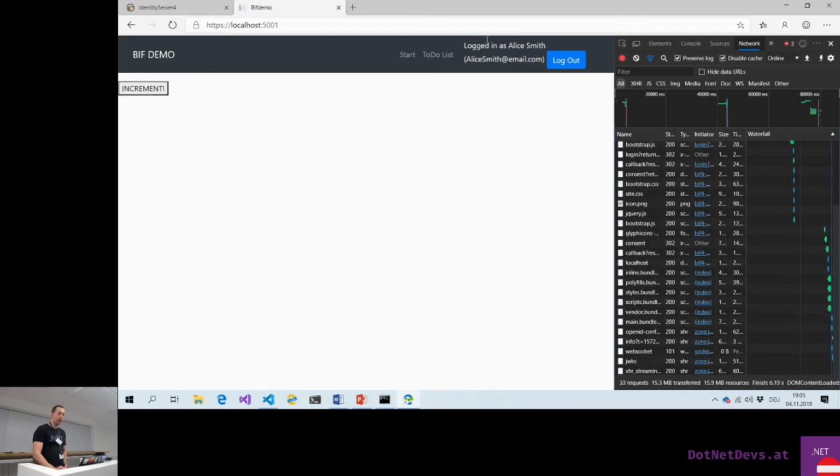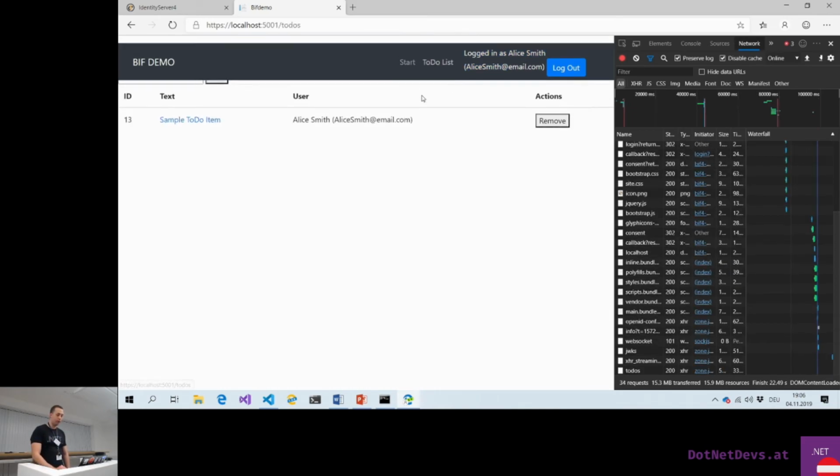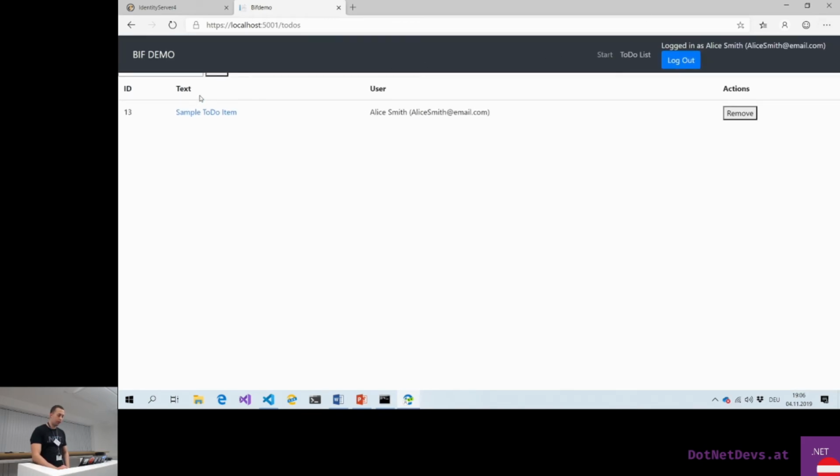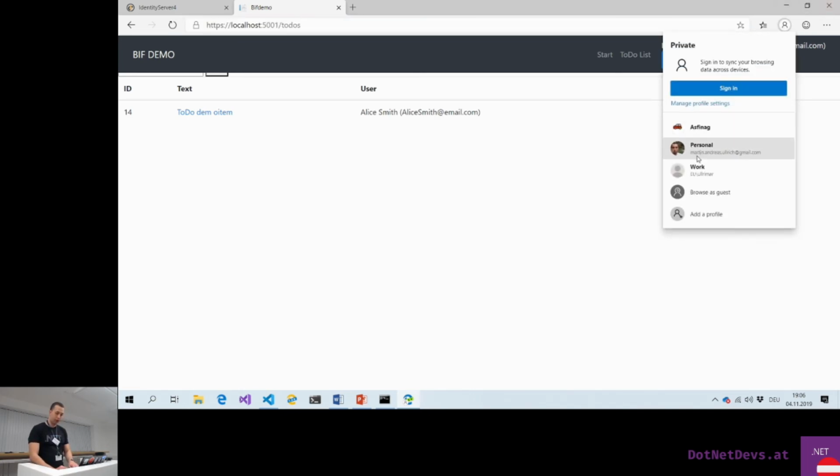And for a second there in the URL, you would have read a URL fragment that contained the tokens, but the library already extracted the tokens, and I'm logged in. And because there was an ID token involved, the library reads that information from the token, and I can start, if I hadn't misconfigured CSS, add items and remove some, right? But this is only half the fun, because maybe try this as another user.